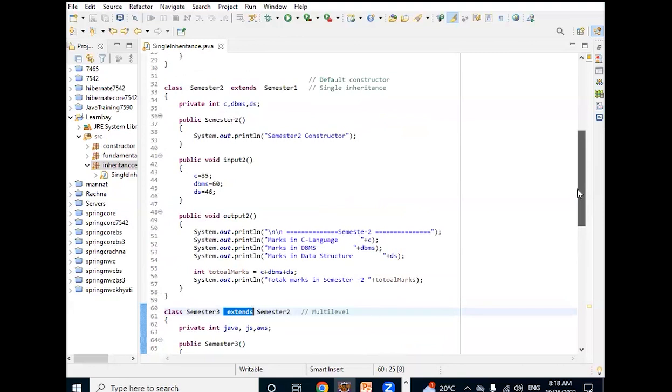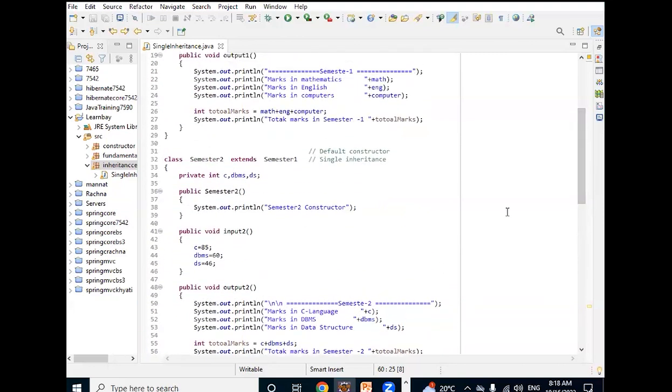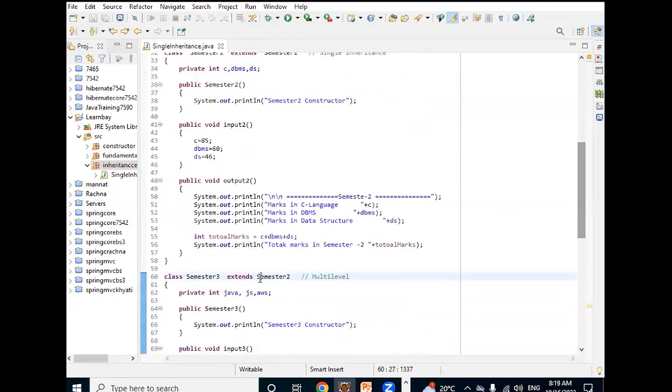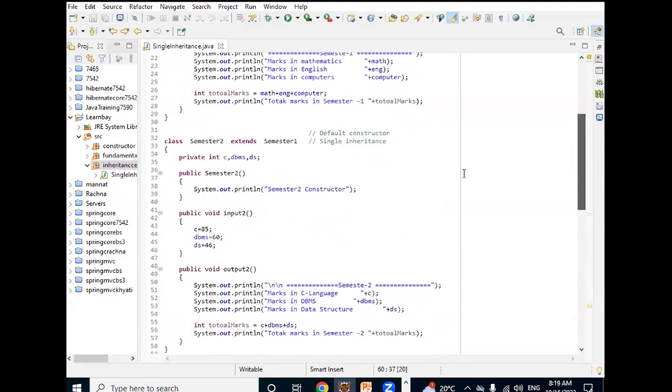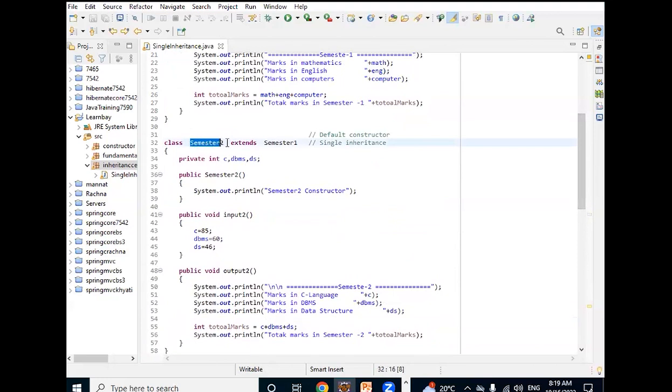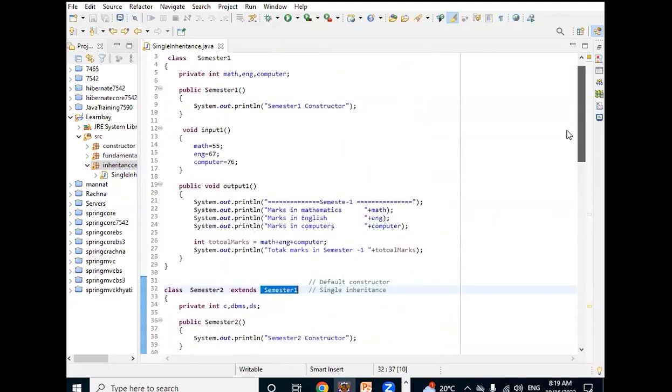When it is trying to create an object of semester 2, it finds another extends, so it creates an object of semester 1, then it moves to semester 1.